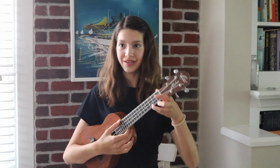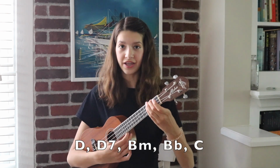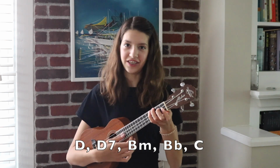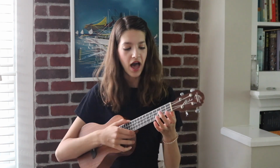Okay, so we're going to start off with the introduction and the verse, because they're essentially the same thing. There's a series of 5 chords that I'll show you in just a minute, but that series of 5 chords is played once throughout the introduction, and then it's played twice throughout the verse. Okay, so those 5 chords are D, D7, B minor, B flat, and then C. Okay? And they're in that order.